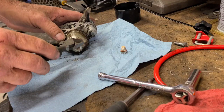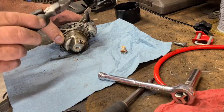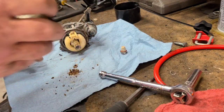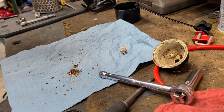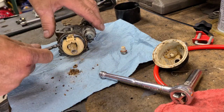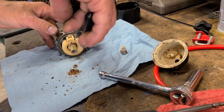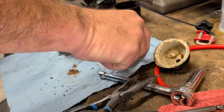So this is facing towards the drain screw that somebody's supposed to take out of it when they're done using it. It's facing over here so you can get to it. Oh yeah, that would have run. Nope. Well, I'll be darned. Look at this whole carb. That's amazing. I can't believe that the pin was loose. I thought it was going to be welded right in there. Even the needle's not welded in there.